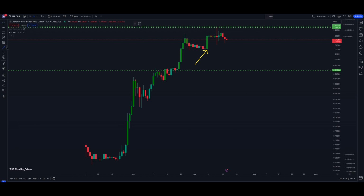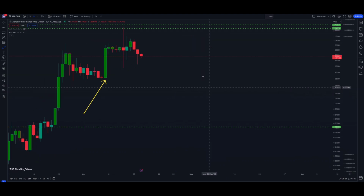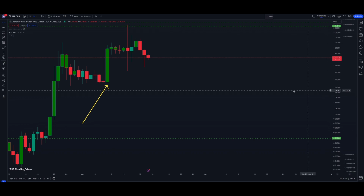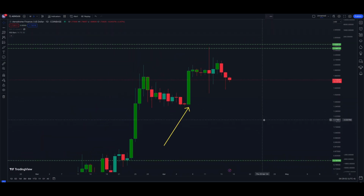So this thing is obviously in a very strong stair-stepping pattern to the upside. The question is, is it running out of steam, or can it continue to make higher highs and higher lows? Well, let's zoom in closer here to some more recent price action and see what's going on, share some of my thoughts here.